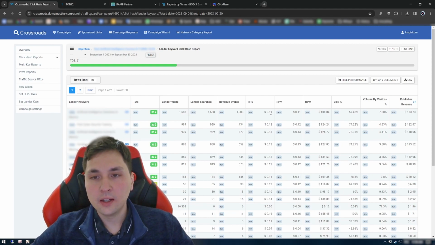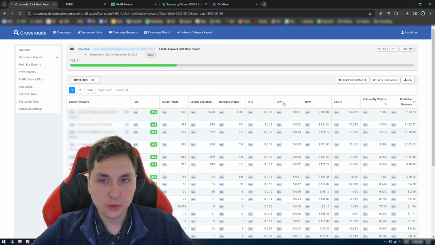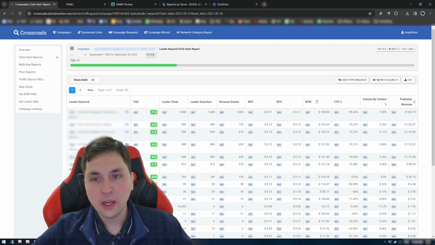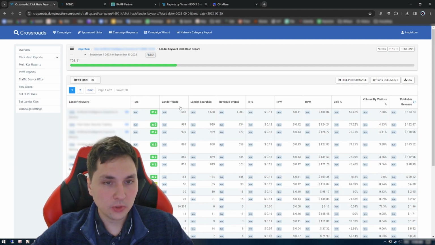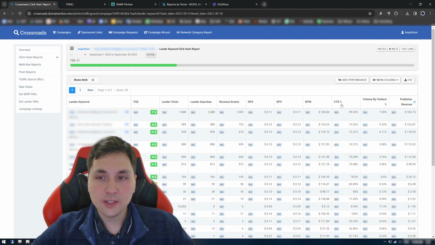Then there's also RPV, or revenue per visit. So basically, because visits and searches are the same in numbers, these usually match each other. Then there's RPM. That's basically how much revenue do you get per 1,000 visits. That can be important. Then there's CTR, click-through rate.